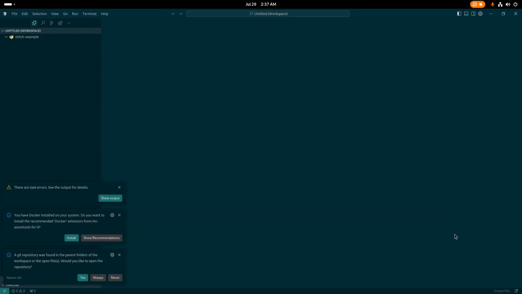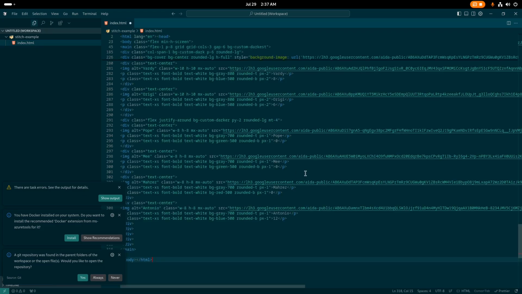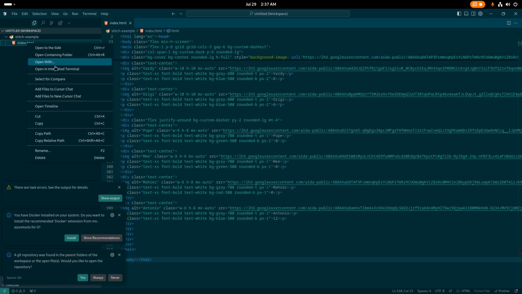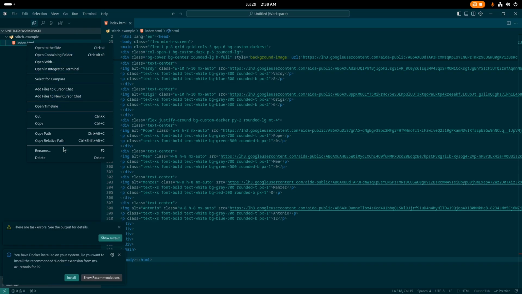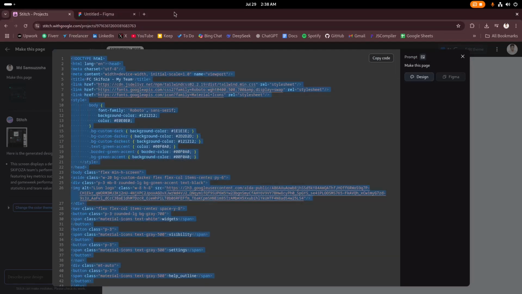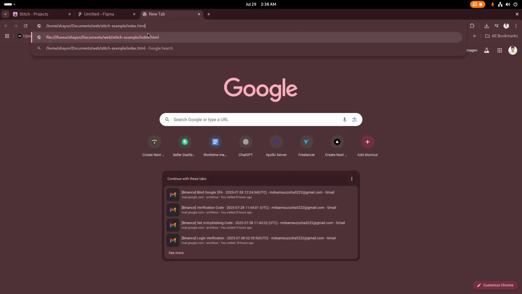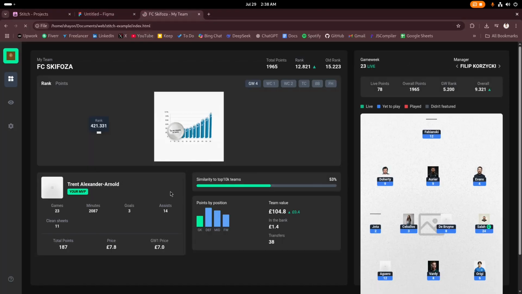Here I'm going to open and create an index.html file and paste all the code. Now let's see, just click here. I'm going to open it; let me copy the path and paste it in the terminal. It should work. Yeah, it is working.